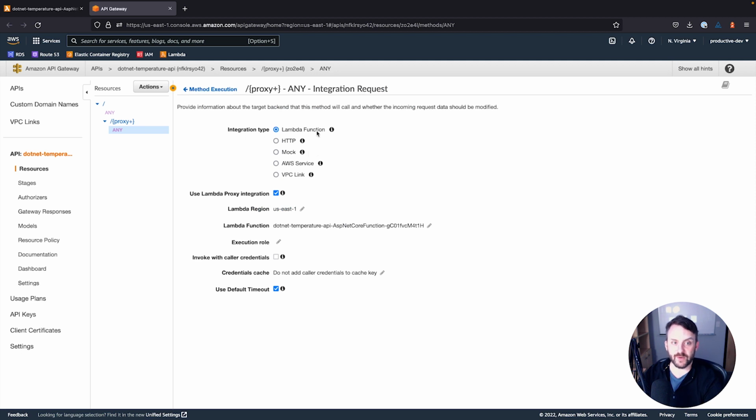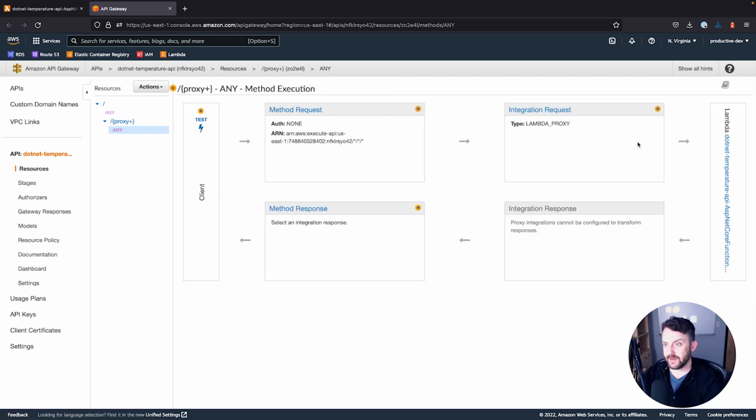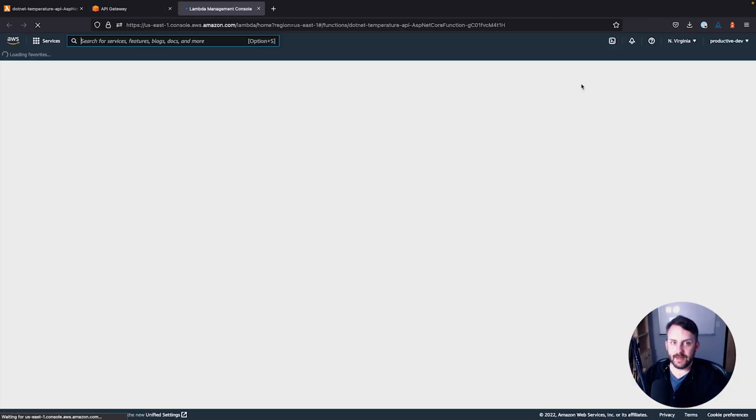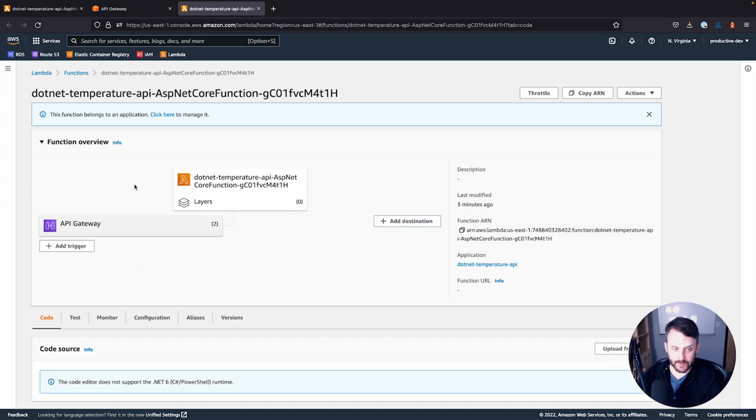We can see that it's invoking our Lambda function here, responding to any HTTP request that comes in, so any HTTP verb. Head back to method execution, and we can see that in this sort of HTTP request pipeline, we are invoking this .NET temperature API function. And we can get brought back here to take a look at that.